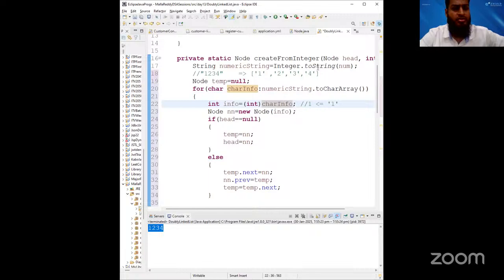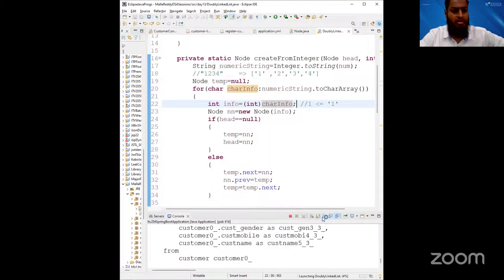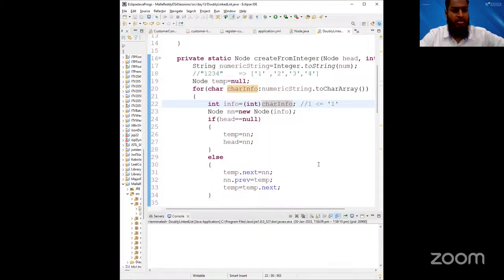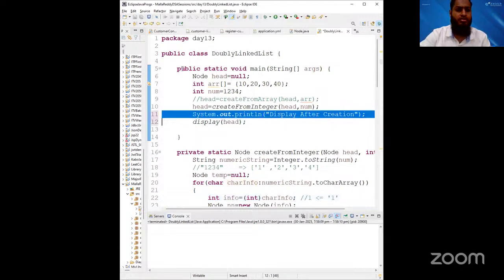So let's check if it's working fine. Save it and right click. Okay, we haven't displayed it. Let's save this.